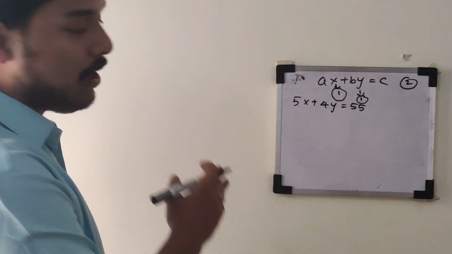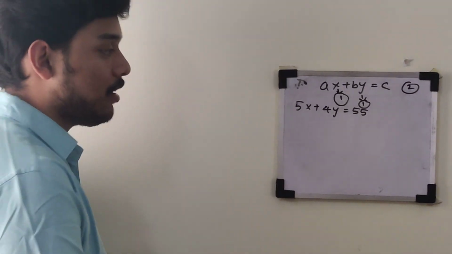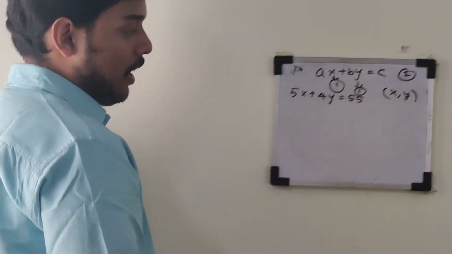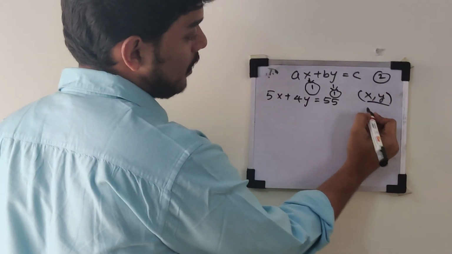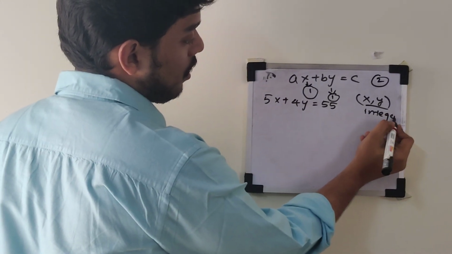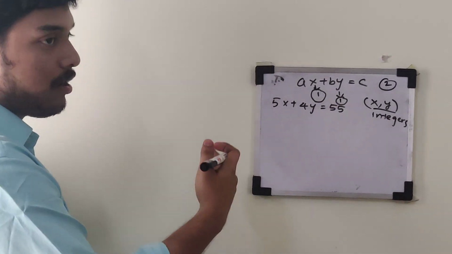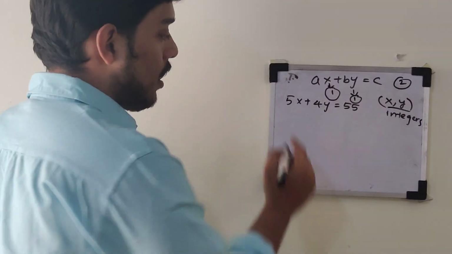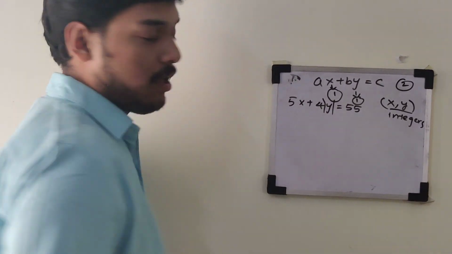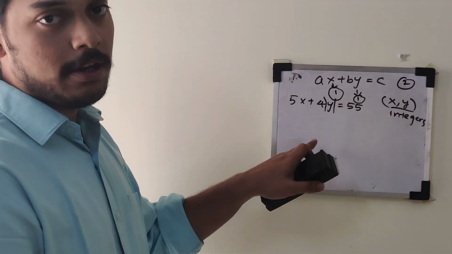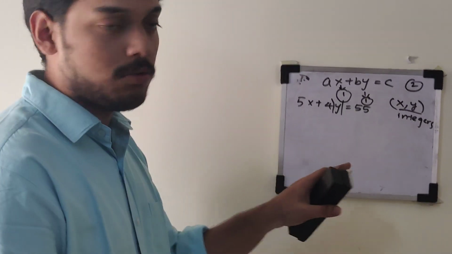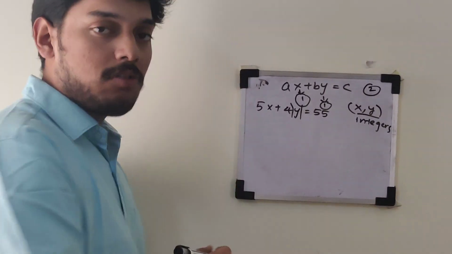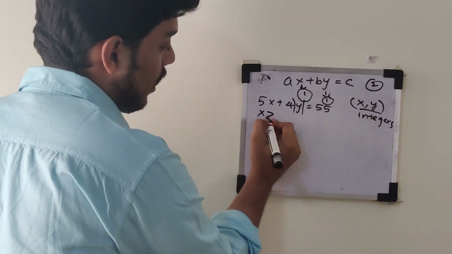and we want to find how many pairs of solutions are possible for this equation. Means we need to find xy pairs, and we can take the condition that both should be integers and not any real numbers or decimal numbers. So I will add one more condition here, like 5x plus 4 mod y. This will add some trick to the question, so we can understand it in a brief way. I am also adding one more condition, like x is greater than 0.